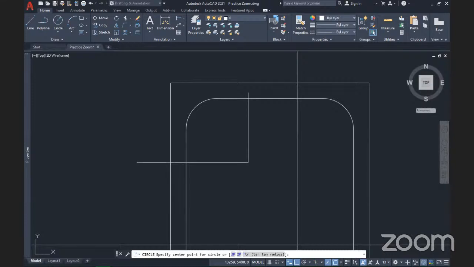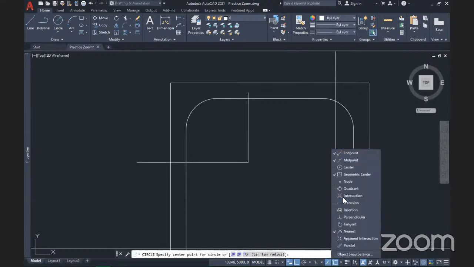Let me turn on snap. I need node, quadrant, tangent, insertion. I need all of them basically. And center. So I need all these to show. I'll remove nearest.